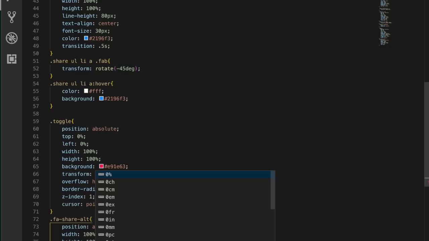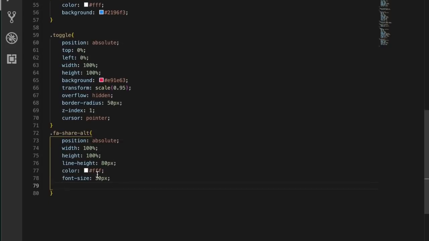Font size is 30 pixel, as we gave previously.